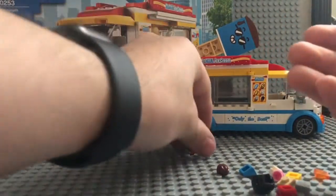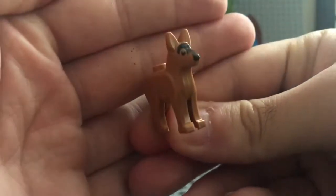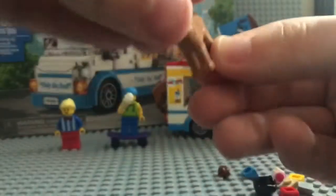Alright. And then we have, which I'm so glad I got, the dog. He's the cutest little thing. I have quite a few other dogs, but this has to be by far my favorite one. But yeah, there you go on that.